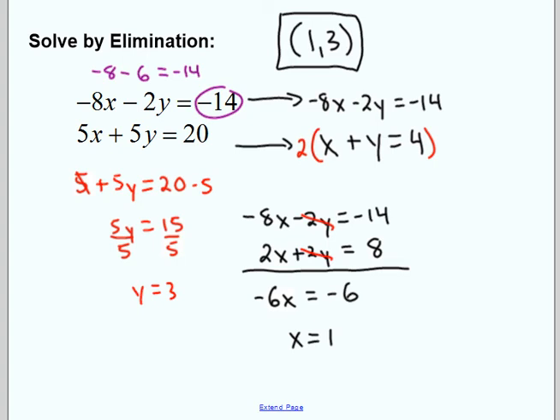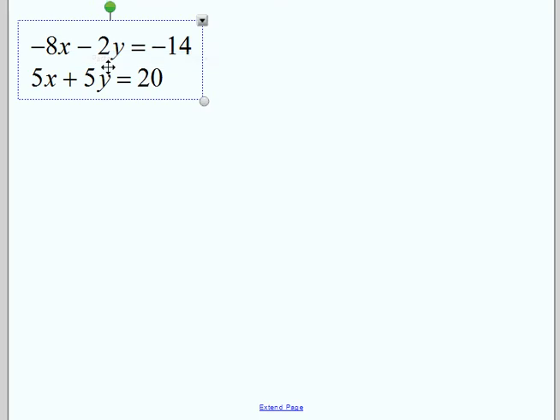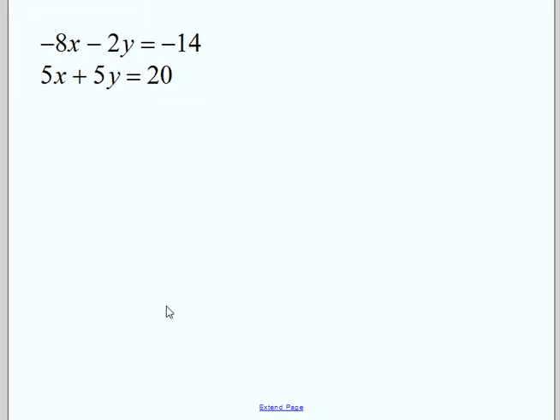Okay. Now, guys, as illustration, there's more than one way to do these problems, right? Let's say in this problem I didn't reduce that first equation. And let's say I decided to eliminate the x's. Then I'm going to think to myself, what's the least common multiple of 8 and 5? And the answer is 40. So I'm going to multiply this top equation by 5 and this bottom equation by 8. And watch what happens when I do that.